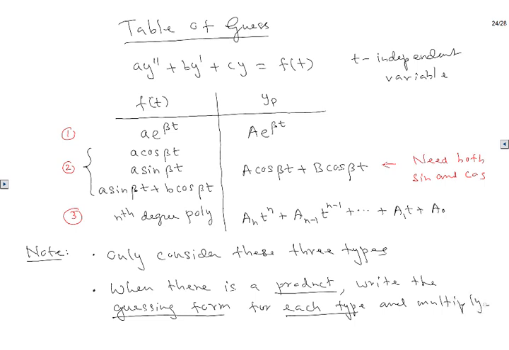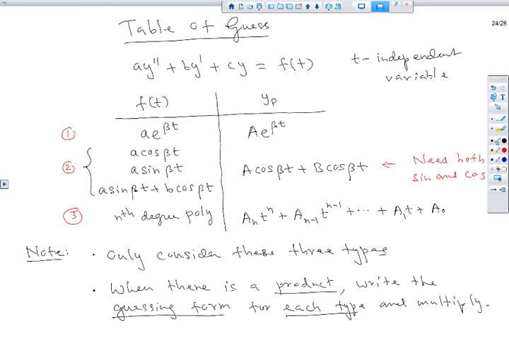So that's how you do it. You write the different terms and then multiply the two. So for example, let's do one example just to clarify what we're going to do. So this is the idea.